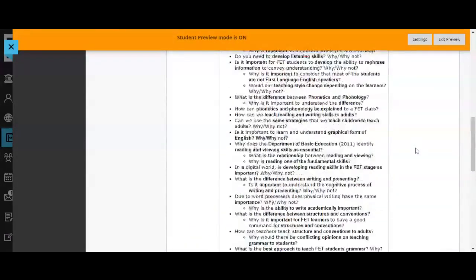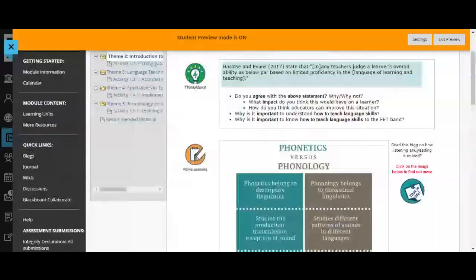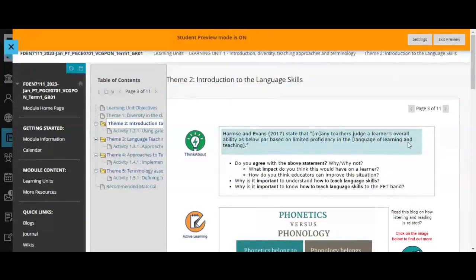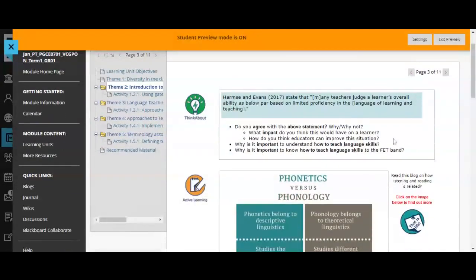But phonology and phonetics is not the most important section. I will go through the most important sections on the introduction to language skills with you.